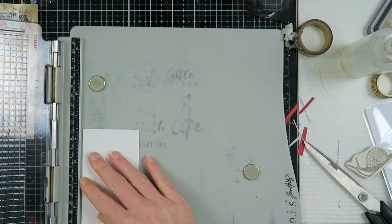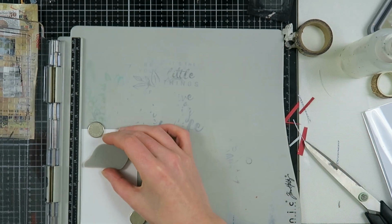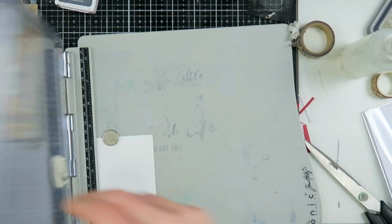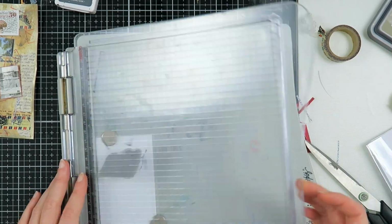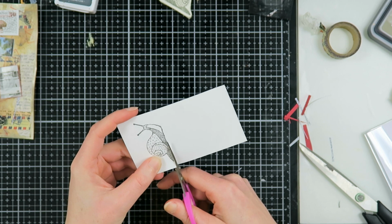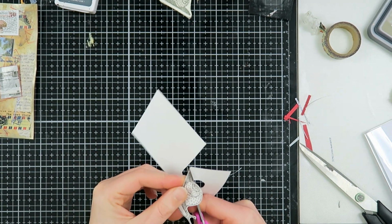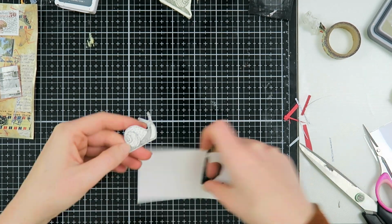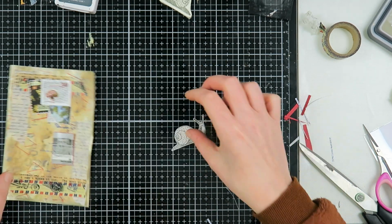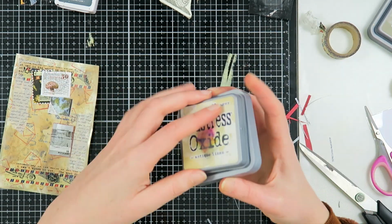And then I remembered that I have this snail stamp, so it was perfect for this project. And I'm going to stamp it with some gray archival ink, and I'm using my Tim Holtz stamp platform to make sure that I get a nice image. So after fussy cutting this snail, which I absolutely love, I'm going to color the snail with the same colors of distress oxide that I already used before.